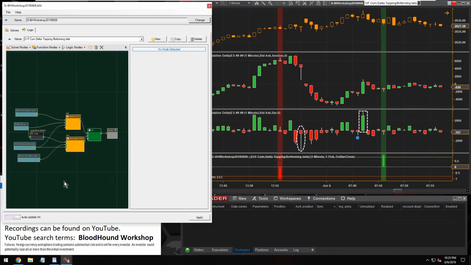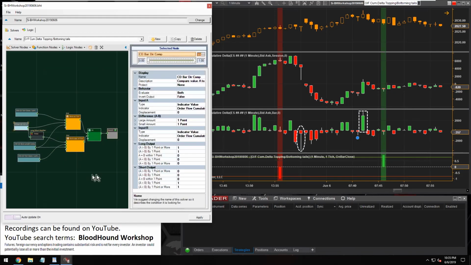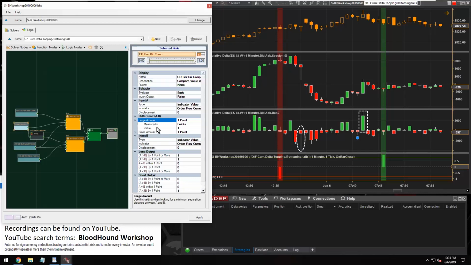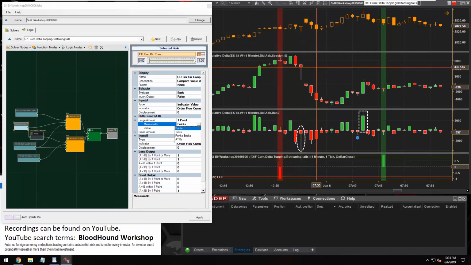All right, well, with that, let me point out one more thing here. Some questions that might come up. If you look in the amount here, it's measured in different units. So we have different measurement units, and one of them is ATRs. Now, this ATR is always the ATR of the price bars. So this would not be the ATR of the order flow cumulative delta. So let's keep that in mind.